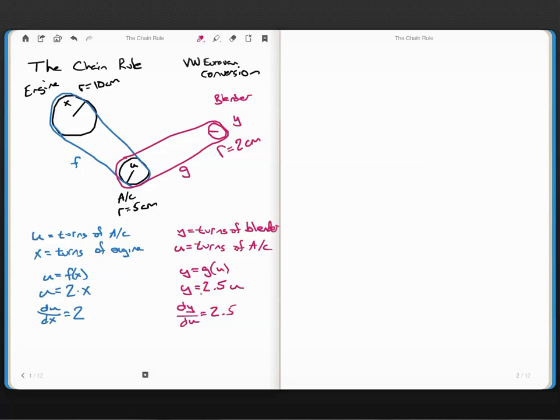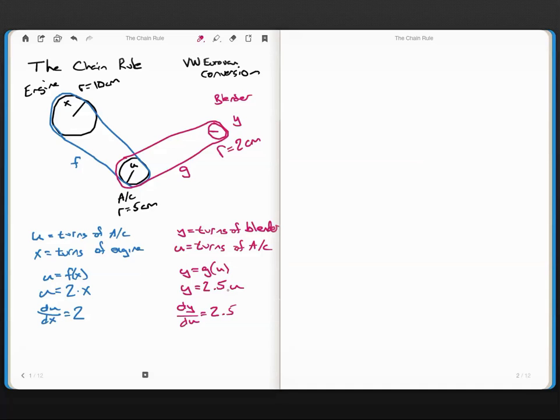Yeah, so I guess I could have done that a couple different ways. First of all, I know the function, and I can just take the derivative of this function. It's 2. That makes sense. Alternatively, I can see that this will spin twice as fast as this one, so du dx is 2. Okay, fine. And the same thing applies over here.